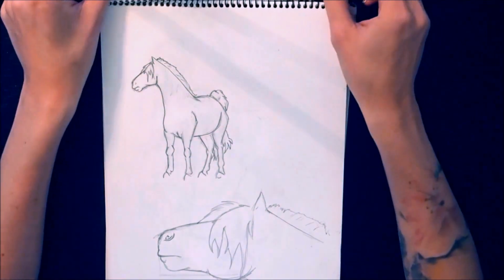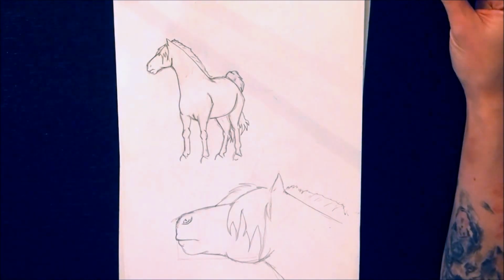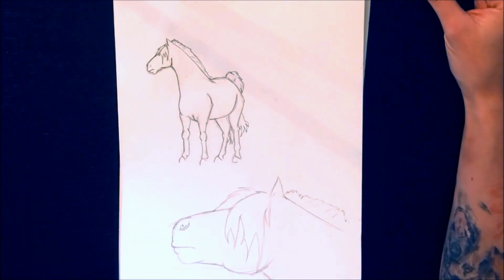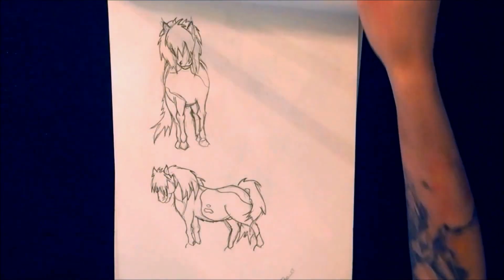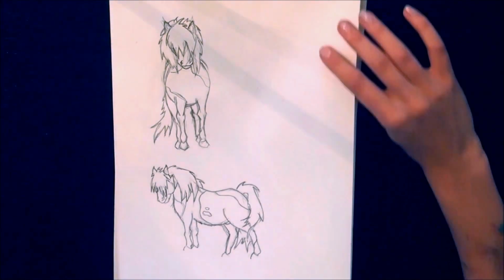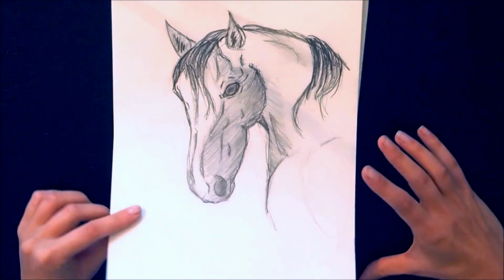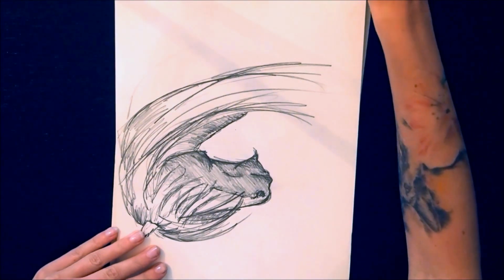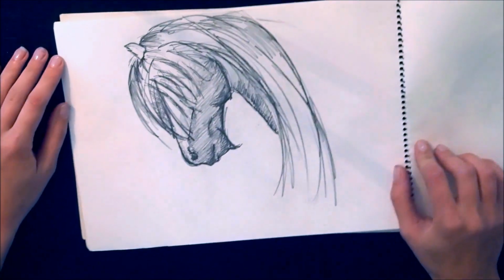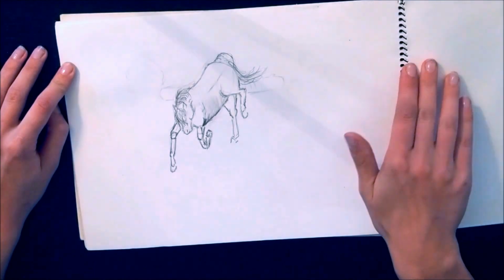Next. Horses. I think I've mentioned this in a video, but I was obsessed with drawing horses. I would draw them so much, which you'll probably see because there's a lot of them. Yeah. Another horse. Oh, surprise, surprise, another horse.